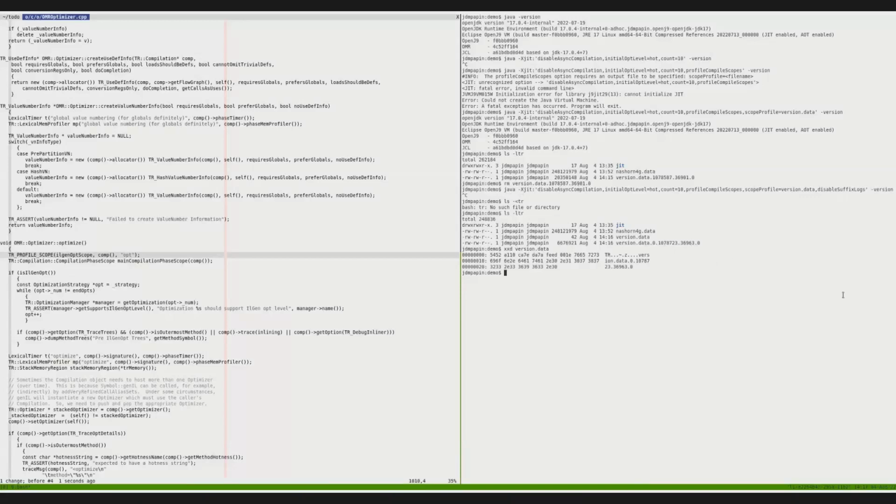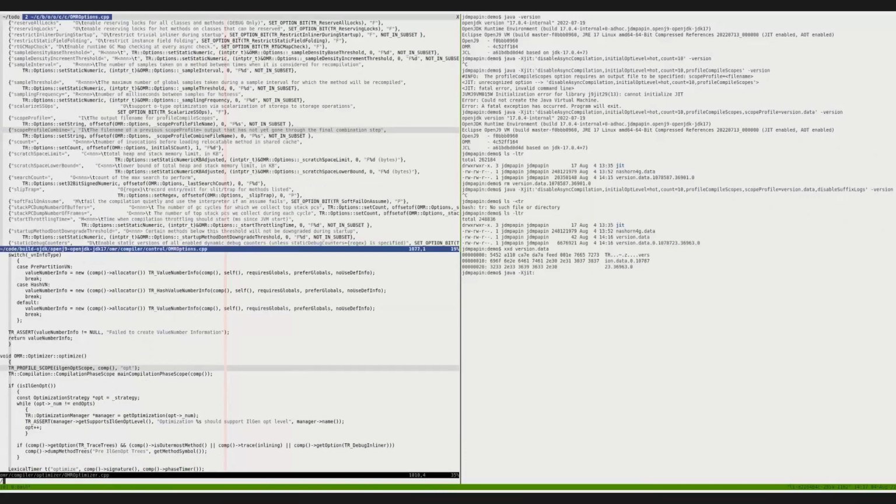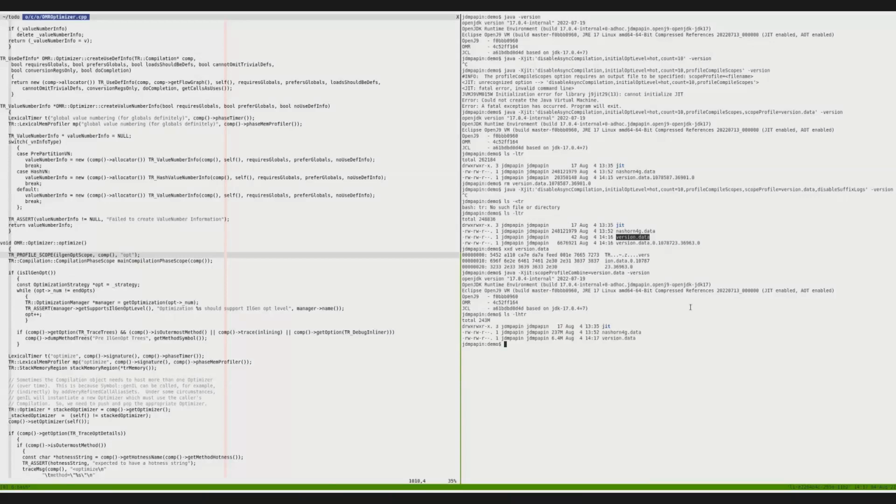So if that happens, there's an option to combine an existing one. Is it scope profile combine? I'm forgetting my own option. Options. Scope profile combine. Then you give it this thing. And now it's been put into the main file.